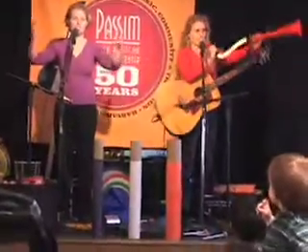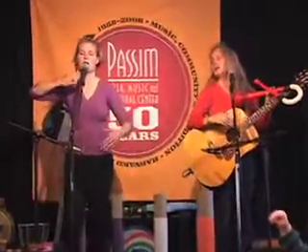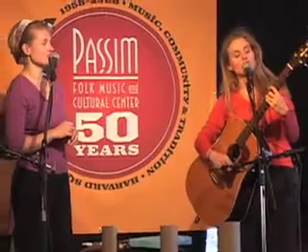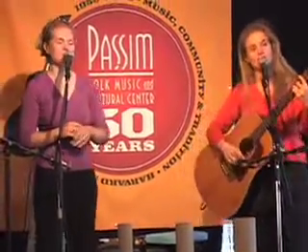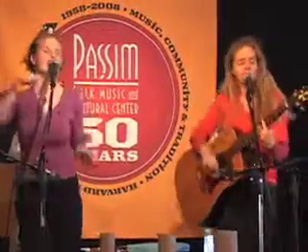You all need to pretend that you're trumpet players. The one thing you need to know to be a beginning trumpet player — everybody put your hand in front of your mouth so you don't spit everywhere. One of the songs is called 'No Matter How You Twist It, It's Still a Horn.' It starts out: 'Although it may seem that the player is humming into a large mass of brass-plated plumbing, the twists and the turns on the tubas and trombones cannot confuse or lose the tone. No matter how you twist it, it's still a horn. Lucky for us, sound can go around corners. No matter how you twist it, it's still a horn. Lucky for us, sound waves can find their ways.'